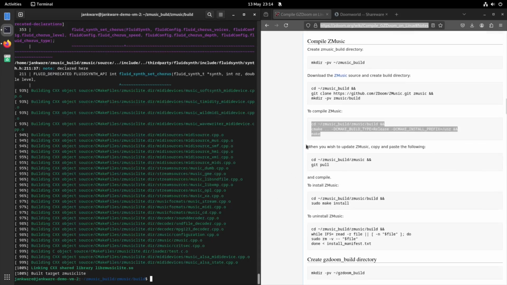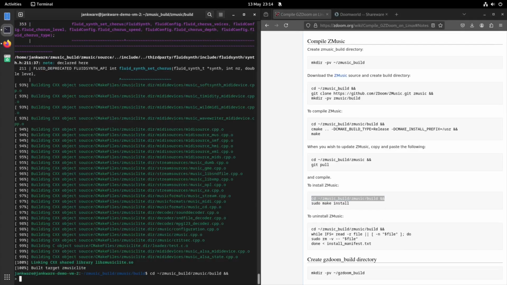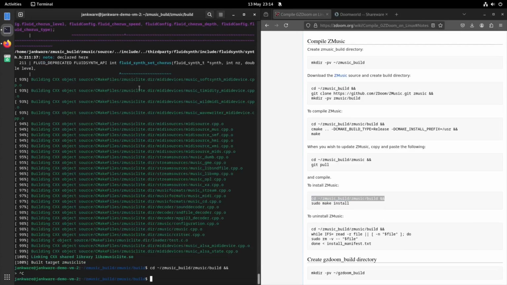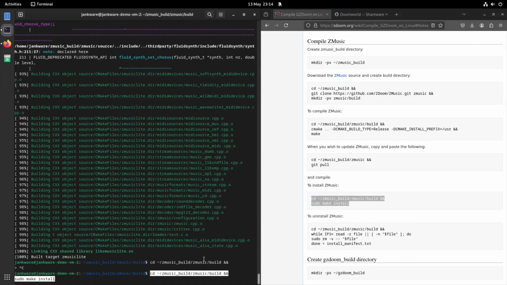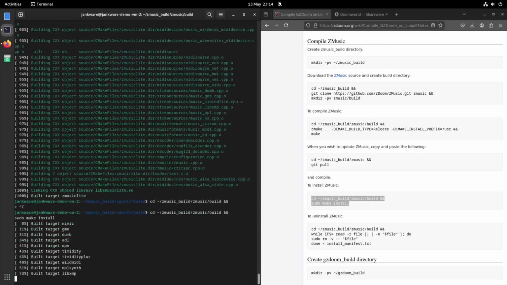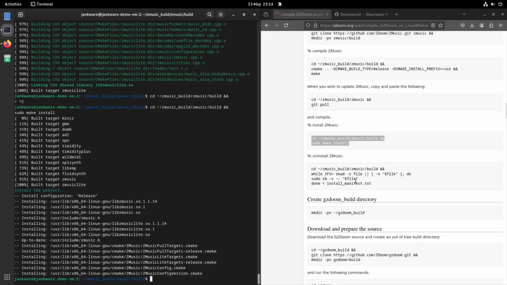And then it basically has some instructions for updating it, which is just cd back into the directory and do git pull, which will then get you the latest source code. And then what we're going to do is cd into here. Oh, I didn't follow the instructions. What this does is basically a sudo make install. That's all that does. Boom. And we're not interested in uninstalling it this time, but it's good to know that the instructions are there.